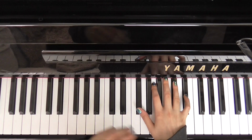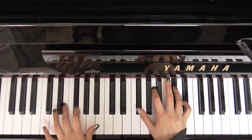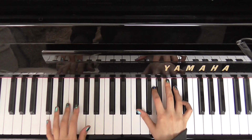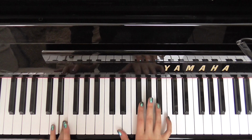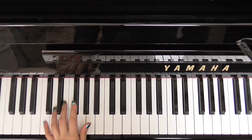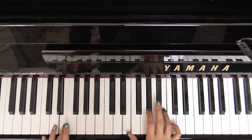And down to an F sharp minor. Now for this part, for some reason, this is just how I play it. I just take one F sharp here. I just feel like it's easier just to walk down. So it's F sharp minor, E, D.